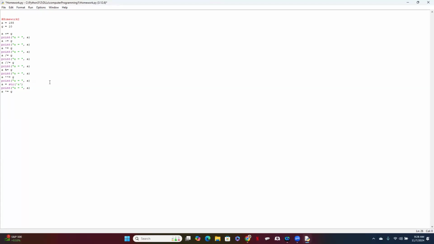We will not be able to achieve that string multiplication if it was still an integer. So the first thing I did was to change it to a string. Now that you have put those quotation marks, it's no more the variable A that will be there. It's instead the character A. So you can remove the quotation marks.